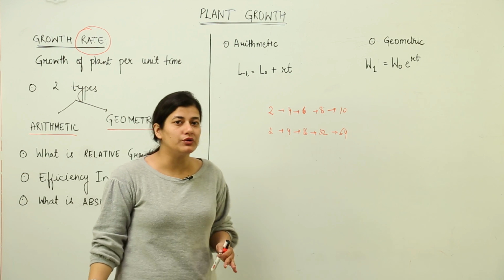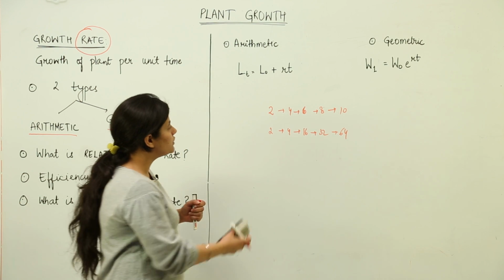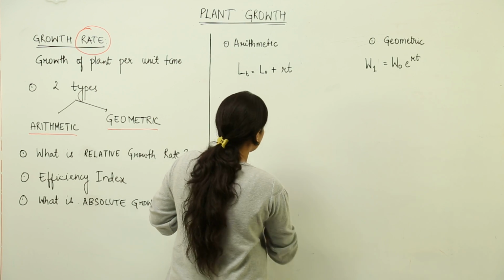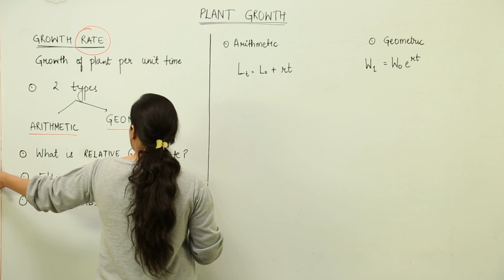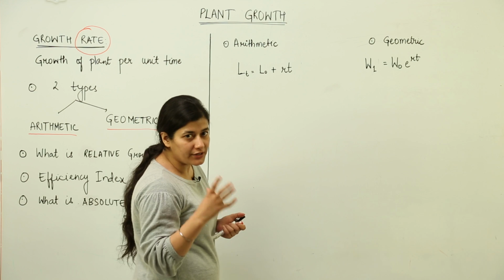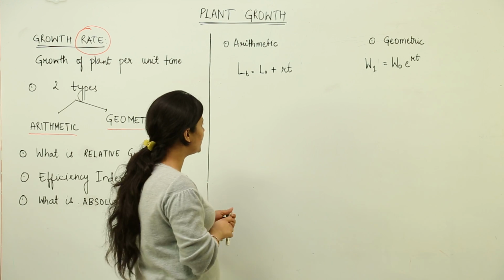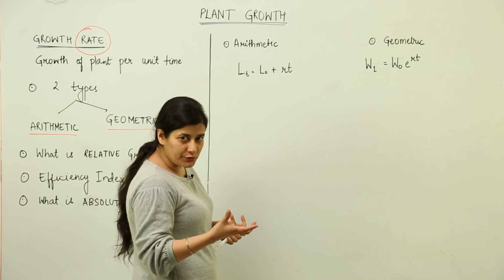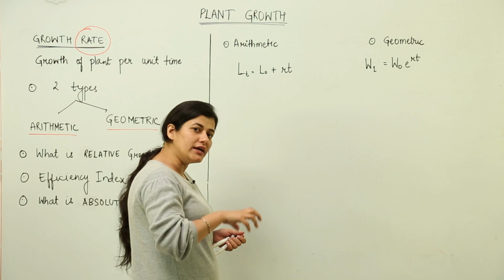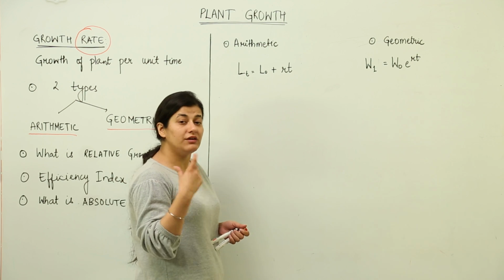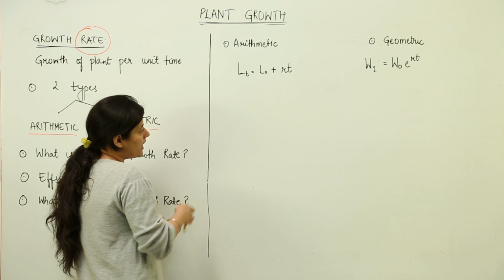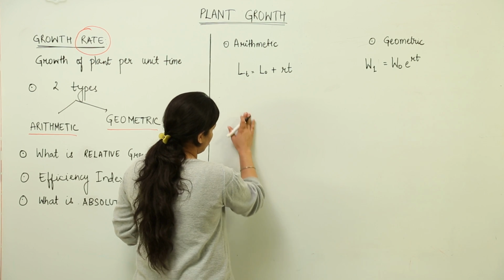So, in the case of growth, we don't have to understand it only in terms of progression of numbers. If we are talking about growth, it has something to do with cells or the addition of cells which is taking place, how the protoplasm is increasing. So, when I deal with growth and I say that it is arithmetic growth, I have to see it from the point of view of cell division, mitotic divisions which are taking place inside the cell, how those divisions are adding up to the cell content of the plant, how that is leading to growth, and how that is observed in the time span and giving the growth rate. Long one, but you need to understand that it is the arithmetic growth rate.